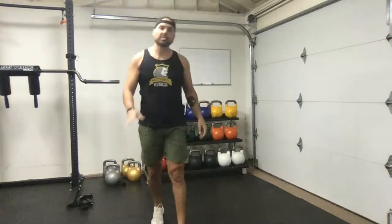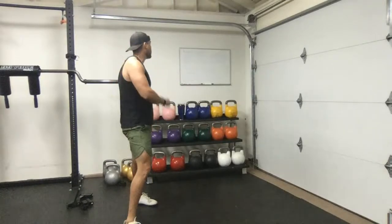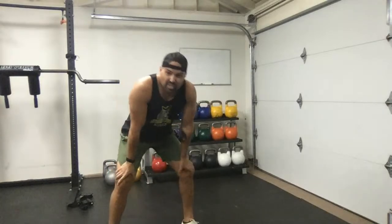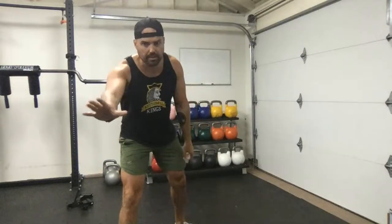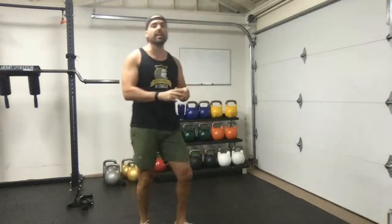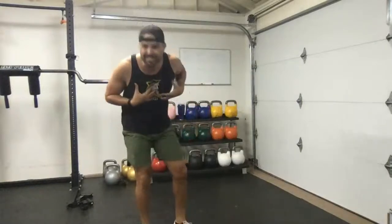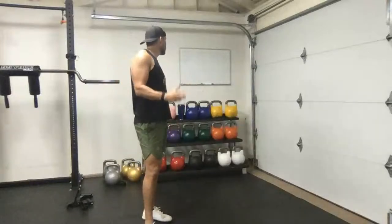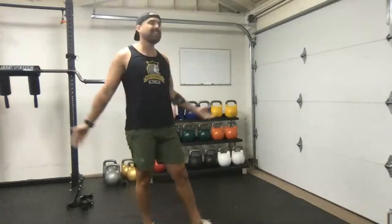At the end I'll stick around and answer questions. We've got three main blocks, three exercises each. We're going to do them in a circuit, back and forth, and then on the last set combine them into a flow — more of a fluid complex that creates tight transitions so it feels like one movement. It's great for conditioning. We'll go through those three times and then we've got a swing finisher with some variations — not quite 100 swings but some variations.